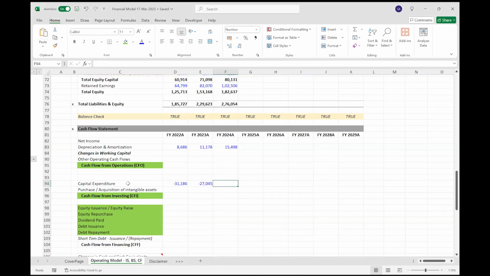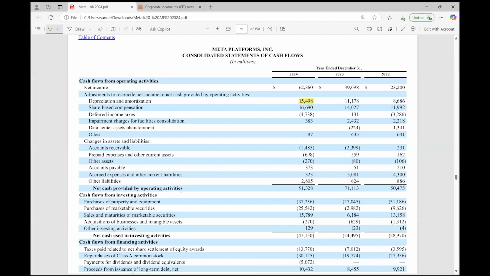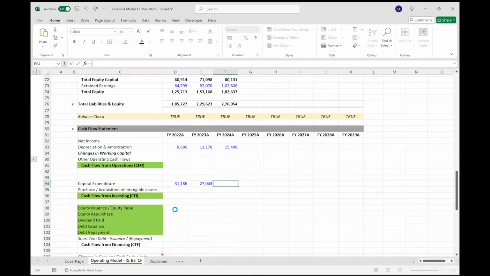And then you need to have a capital expenditure here. So capital expenditure will be this number, 37,256. So that will also be copied and we'll paste it here. So do you have all these 6 numbers now? Yes, sir. You must have posted 2024.